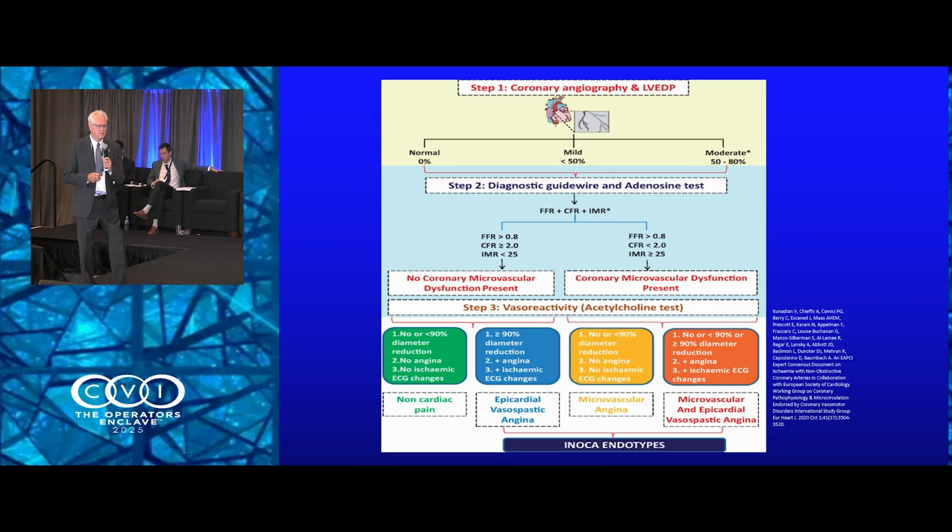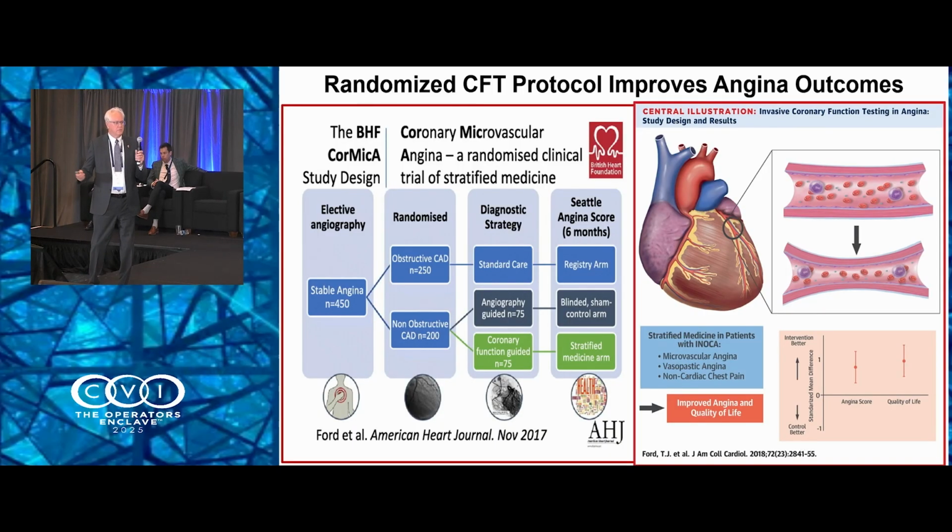Non-invasive testing is maybe okay for coronary flow reserve. There's a fair correlation, but you certainly can't get epicardial spasm. You can't get endothelial dysfunction. And so the gold standard is clearly to do invasive testing, and that involves angiogram, LVEDP, adenosine testing to look at CFR and IMR, and then vasoconstrictive testing with acetylcholine. The order in which you do it varies, and we're not sure, so that's worth a topic. Why do it? Does it make a difference?